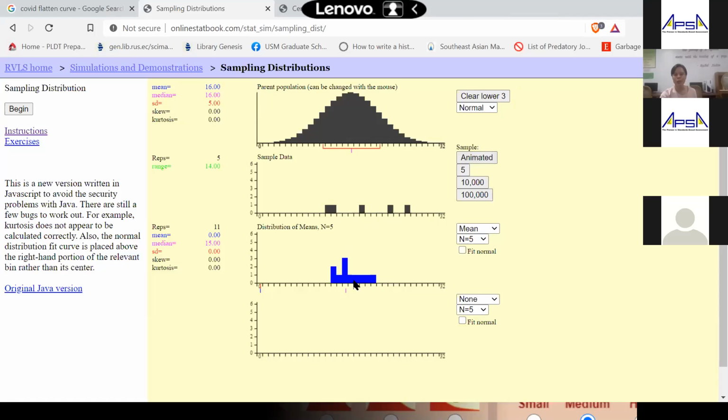Sometimes the sample mean is correct. Sometimes the sample mean is not correct. If we do that 10,000 times, ilang beses kaya tayong correct? Ayan. Ibig sabihin, most of the time, nandito yung mean na mako-compute natin. May times na siguro, ang malas, nakuha natin 5 banda rito. So there are times na the sample mean will be very far from the true mean.